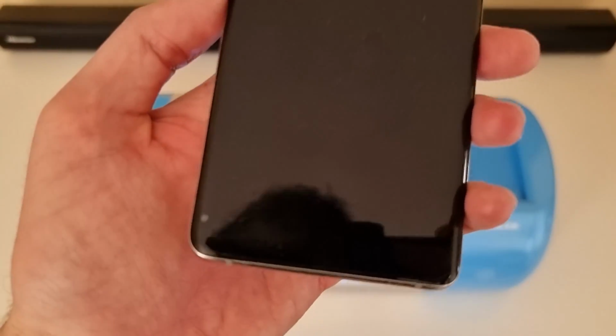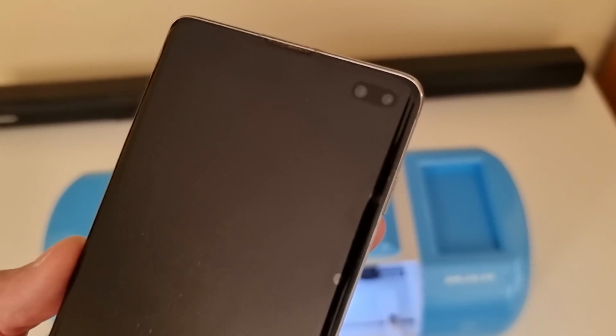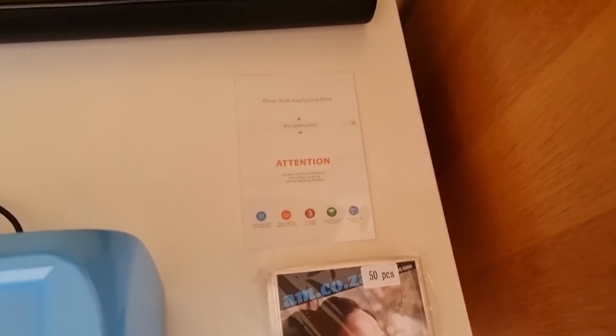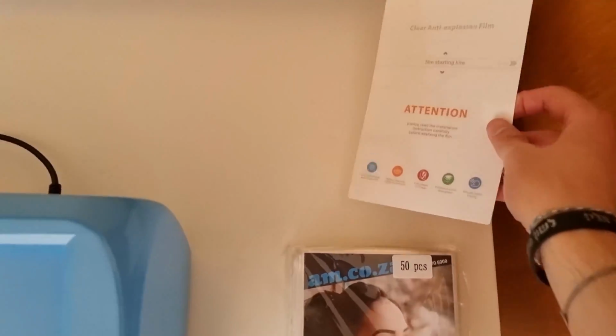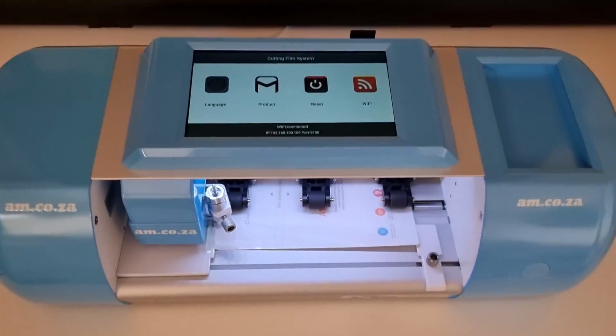I have a Samsung Galaxy S10 Plus with a really badly damaged screen protector after years of use and abuse. So I'm going to make a new screen protector to give this device a new life. To cut a screen protector, you first need to insert a piece of foam, which is done by placing the foam in the foam tray and the machine will roll the foam in.